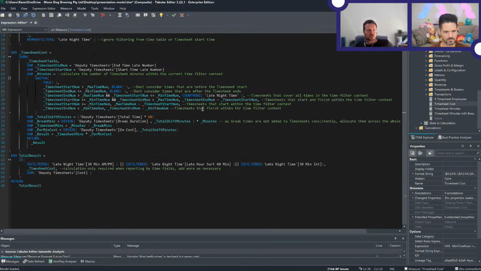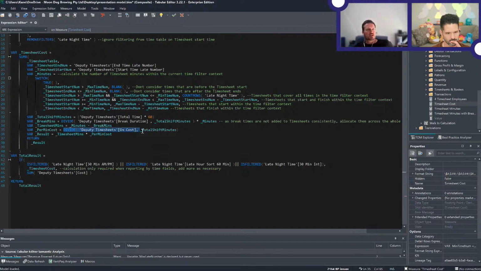We get our total timesheet minutes. We allocate our breaks out so that they are allocated across the entire timesheet, so that we get a correct total, but the breaks are also accounted for in any place on the time axis. And then we figure out a per minute cost.